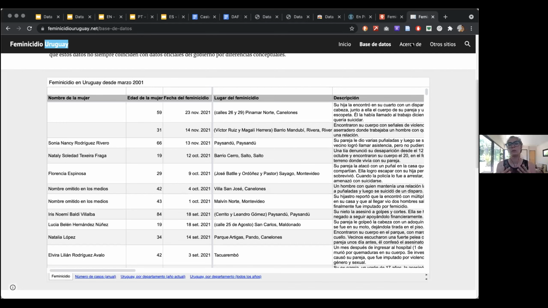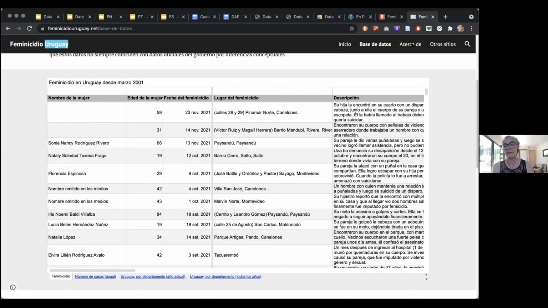And the tools that we've been developing, as I said before, are really helpful to reduce the emotional labor, the emotional work. I believe that collecting feminicide data is a labor of care, a work of care for women who are no longer here, but it is also a work of care for the movement, because we produce resources that we can all use to generate actions and to demand that states address this phenomenon and stop ignoring it. And in that work of care, as in so many other labors of care, of course, there's no payment for this, and it doesn't have a lot of recognition.